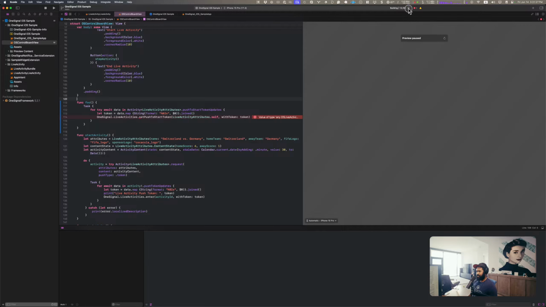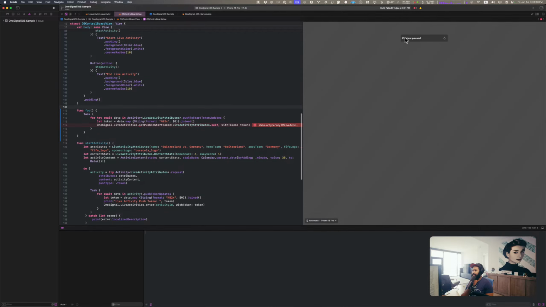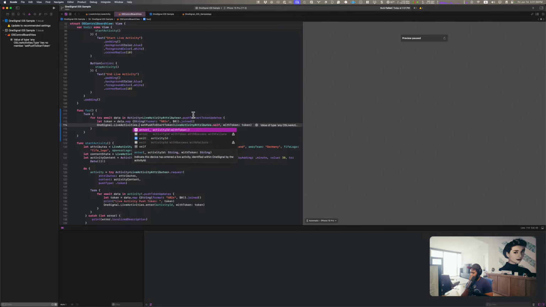All right, I see 2 build errors. Or at least 1. Or maybe not. Maybe that's just old. All right, no, it did fail. Okay. It's so convenient that it didn't give me any output. No build output. It's just like, oh yeah, well, this failed. It would be nice to know what that failure really is. So it says that we don't have a set push to start token. Oh yeah. We're gonna do that.